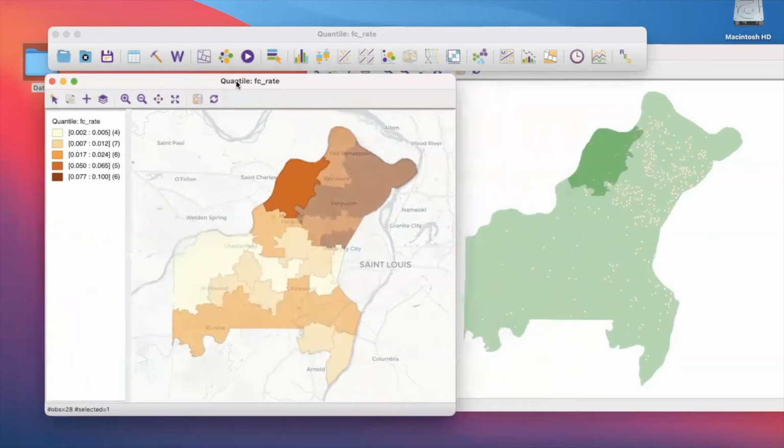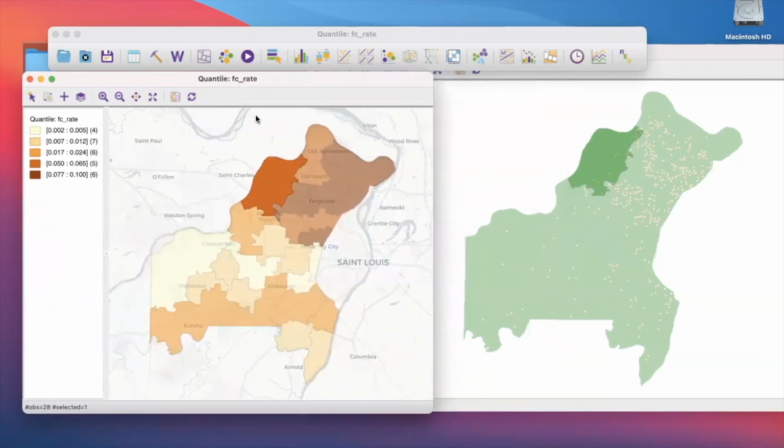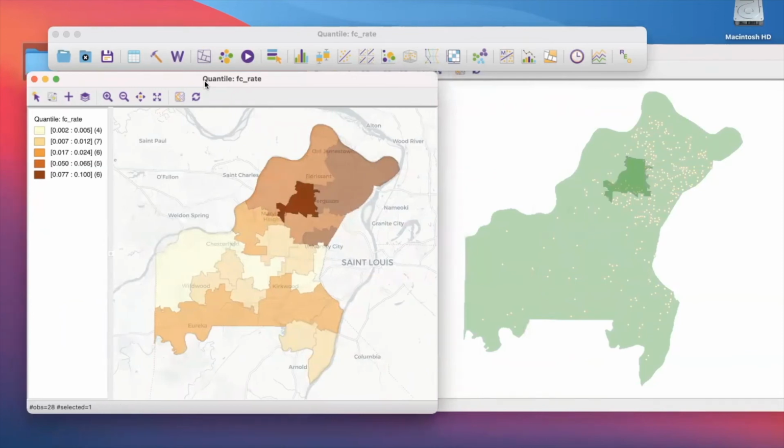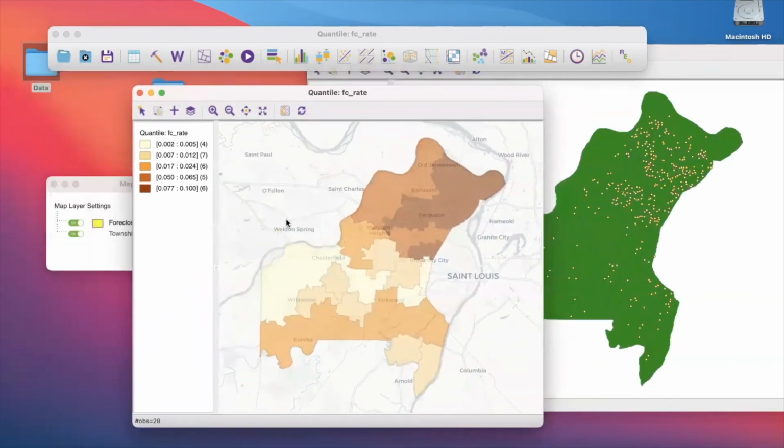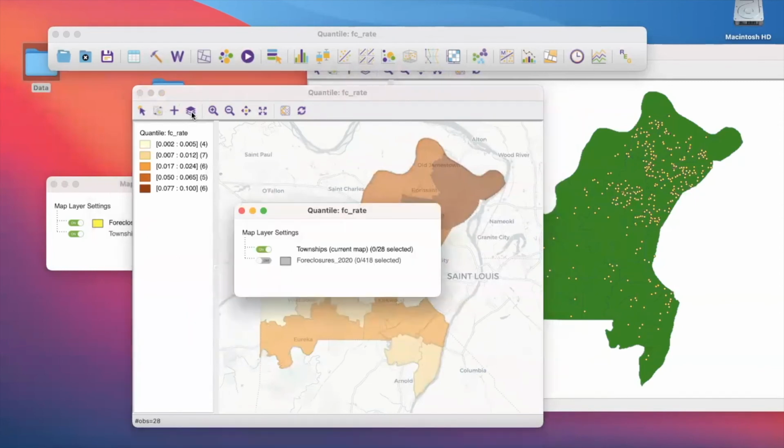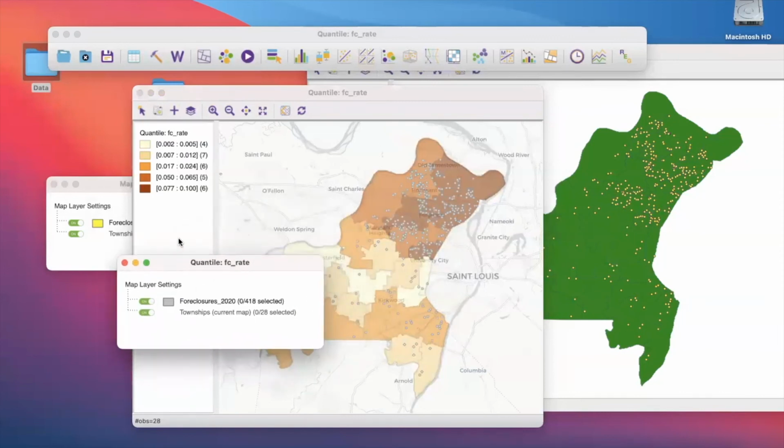And you can see that everything's connected. So if I click on these townships, it will click on the corresponding one here. And to get out of it, you just click somewhere else. They turned off the foreclosure data when we did create this map. So we can move this up, we can turn it back on, and we can have our foreclosures here.